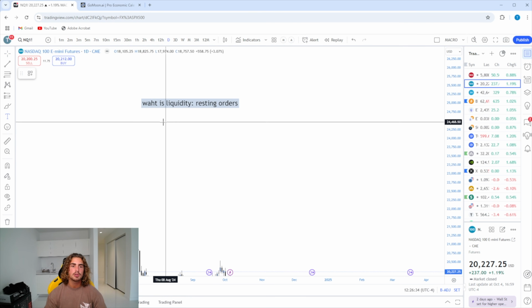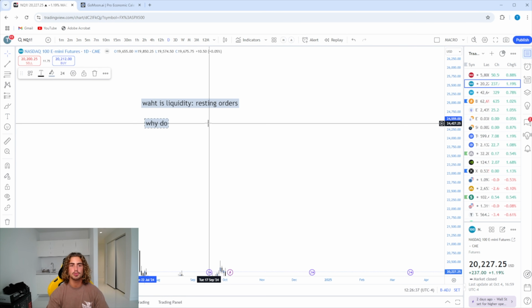Okay, so now we need to go into why do we use it. Why do we use liquidity in the first place? Because we know that that is where we have the potential to have a reversal. And that's the biggest thing. That's why we aren't just pressing buy right when a low gets pushed underneath, and that's why we aren't pressing sell right when a high gets pushed above, right?